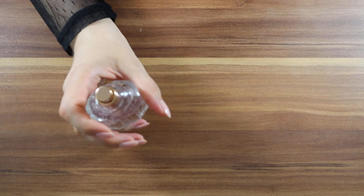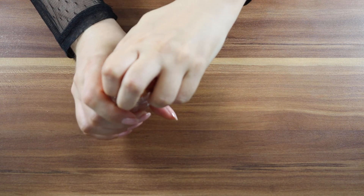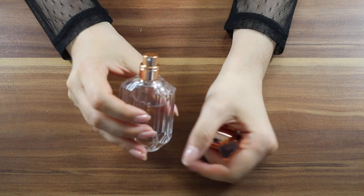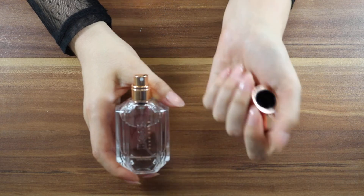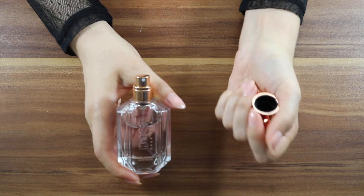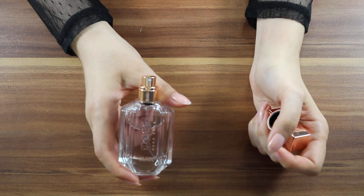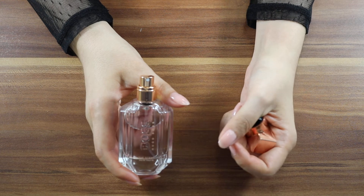A fruity floral scent — it's peachy and citrusy. It has pink pepper but it's not too much of it, only a tiny bit; you can barely sense it. The florals come in very quickly, mainly freesia. I don't find it sweet. It's zingy, citrusy, peachy, sparkly. It develops so quickly into an inoffensive feminine skin scent. It's a clean, sophisticated day scent.